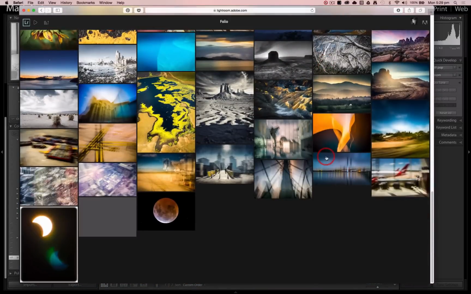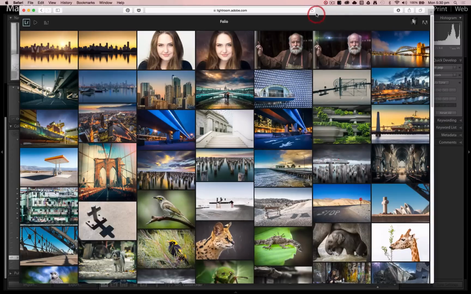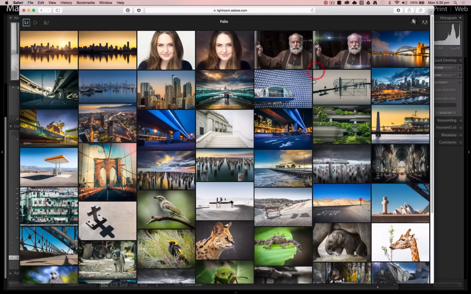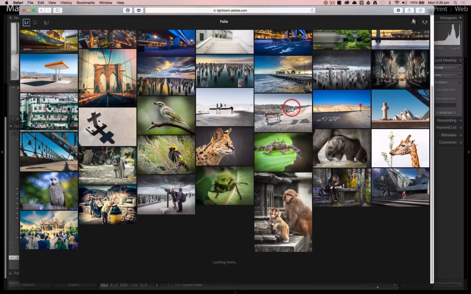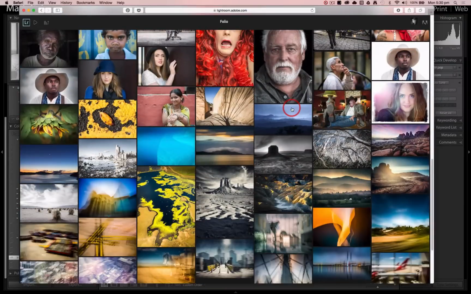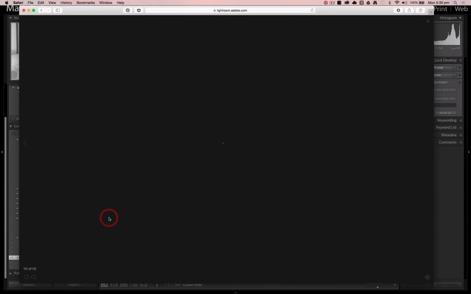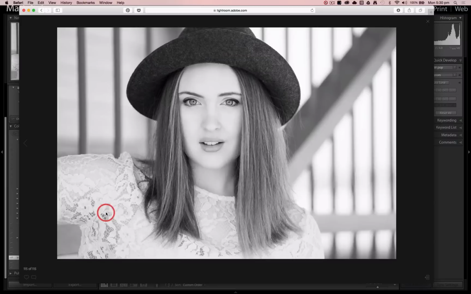Okay, so just loading a few more images, and I'm looking for that image, so we might need to synchronize that again. Just refresh that page. It's probably working from the cache there, so just give me a moment or two and we'll be able to see that image, and there it is in my collection. Obviously it would have been better to create a new synchronized collection in this particular view.